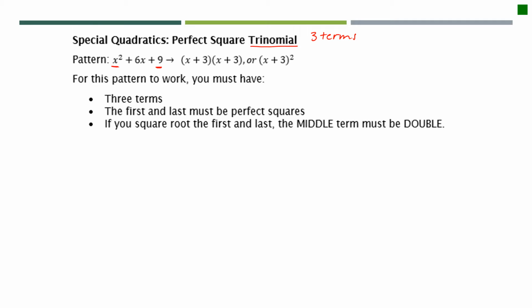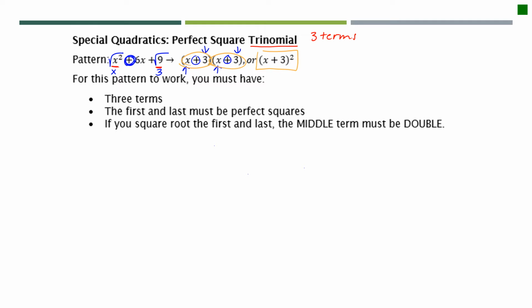The way that you can factor this, there's a shortcut, is by taking the square root of the first term and the square root of the last term, and then you use the sign from the middle term. So the square root of x squared is x, so that's where these come from. The square root of 9 is 3, so that's where these come from. And then you take the sign from the middle, which is plus, so that's where these pluses came from. Now the reason it's called a perfect square trinomial is because it factors into something squared. So you'll notice that we have x plus 3 and x plus 3. It's the same thing twice. So you can actually just write it as x plus 3 squared since it's the same thing times itself.